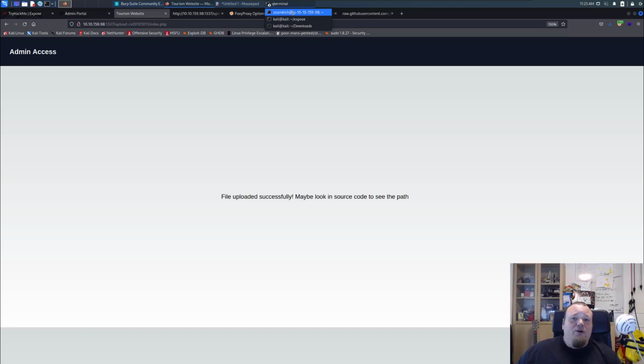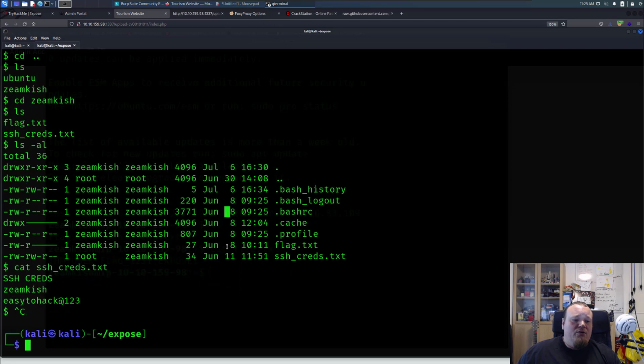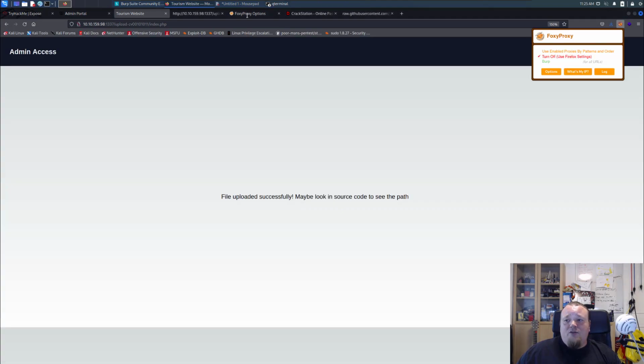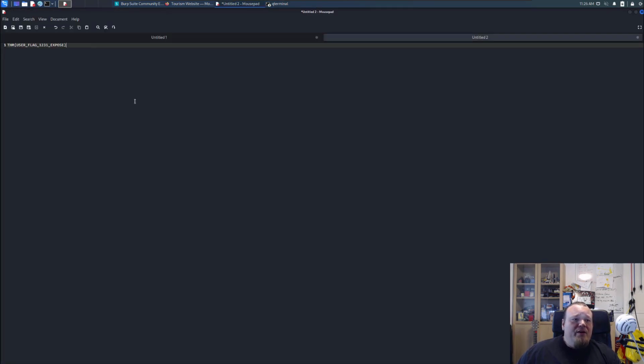Also, let's go ahead and close the other shell if that is not already closed. It is there. Exit. And since we don't need that, we can also go ahead and turn off Burp and go back to that one. So we do have the password, which I copy pasted.